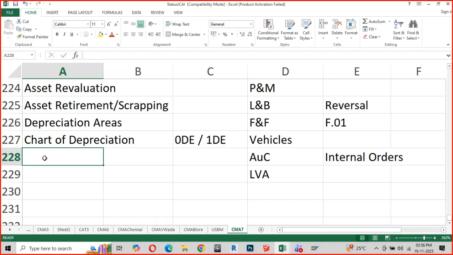As I said, the difference doesn't lie in you understanding the concepts. It never is related to the basic concepts, what is driving a sale. The concepts remain the same. But it's only from the operational perspective that there are a few changes as far as this topic is concerned when you're talking about ECC and HANA.